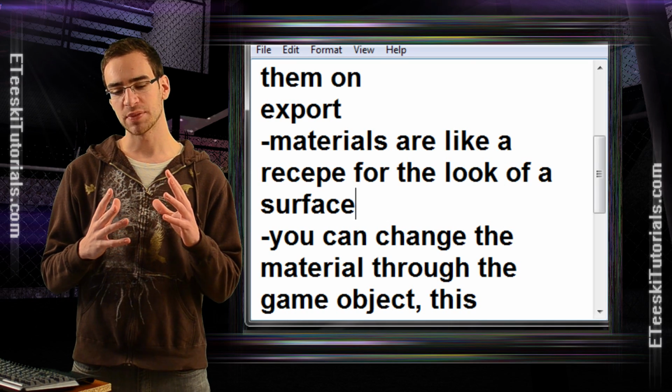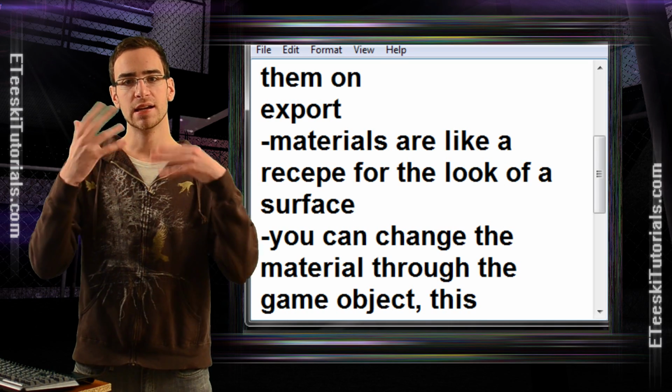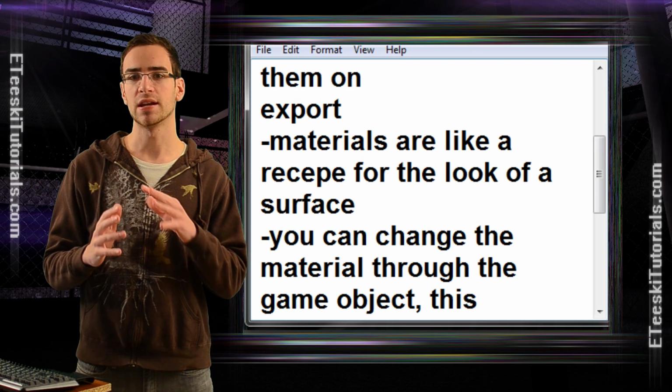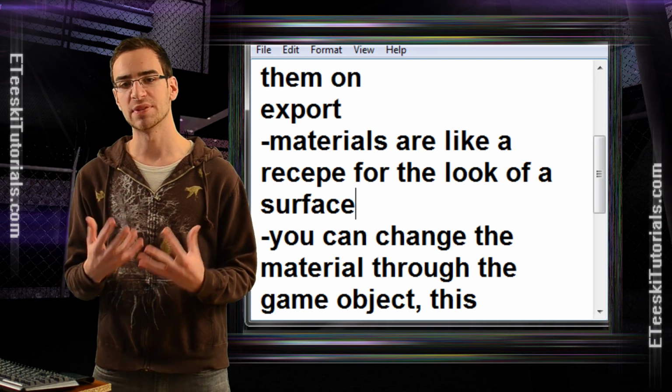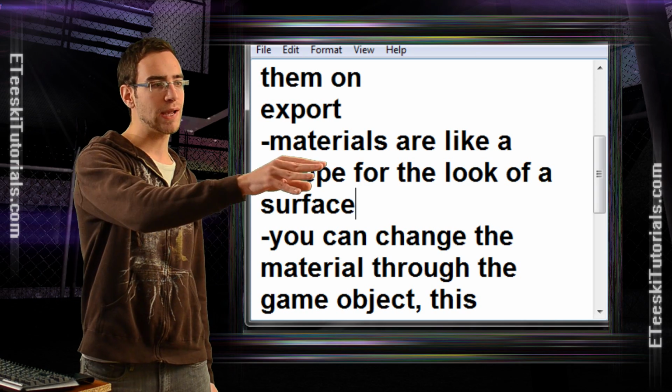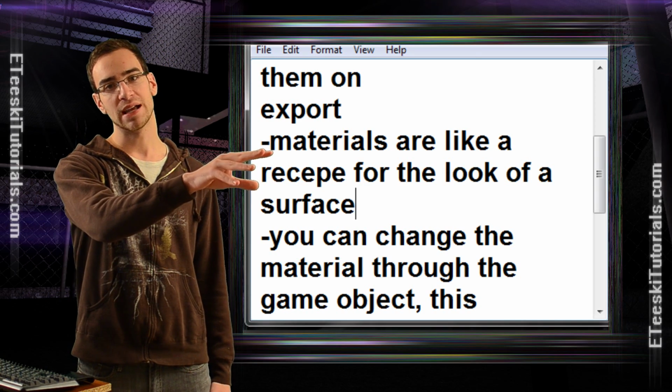And once you have that recipe in place and you decide exactly how you want to make the surface of any given object look, and what textures and what shaders you're going to be using with that material, you can take that material and you can drag and drop it and put it as a component.